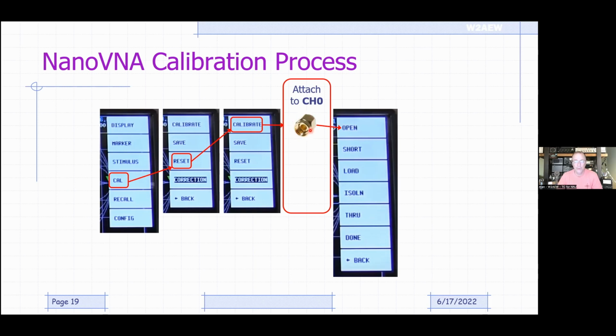You attach an open. Well, you could just leave it open, but as you get higher and higher in frequency, it's actually a calibrated open, meaning that it's establishing the reference plane at the same physical and electrical location. So you attach the open, hit open, it does a sweep, then it will prompt you to put on the short. You put that on, it runs the sweep, prompts you to add the load, which is a 50 ohm load. You run that sweep. That will get you through, and that's all you need to do if you're just making reflection measurements.